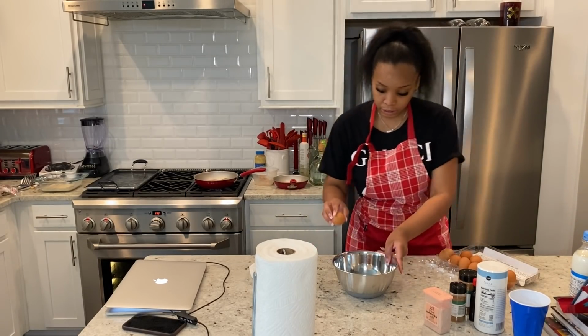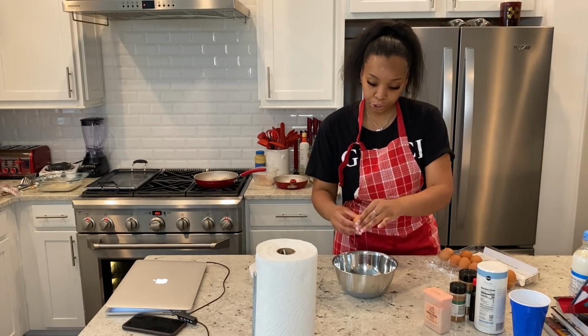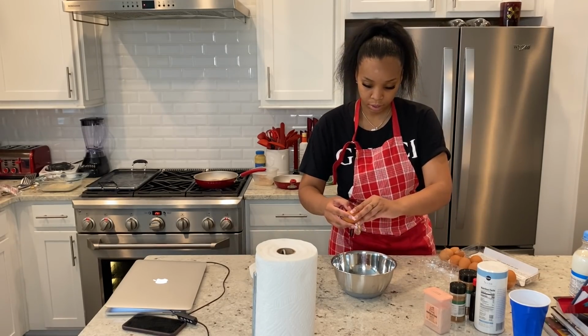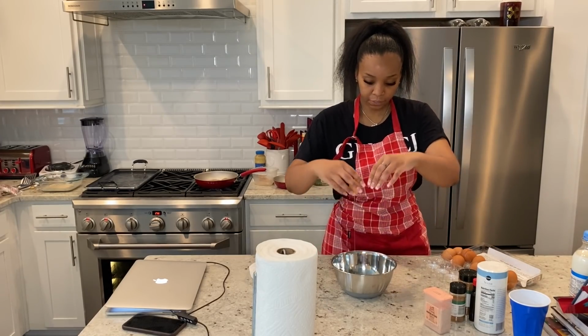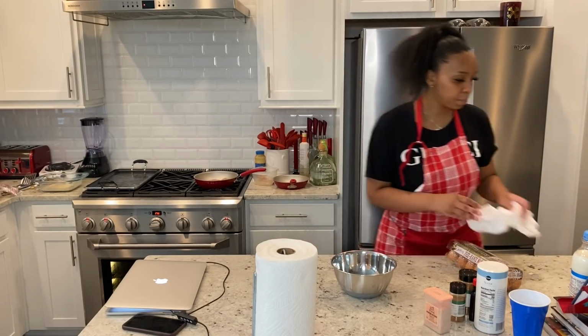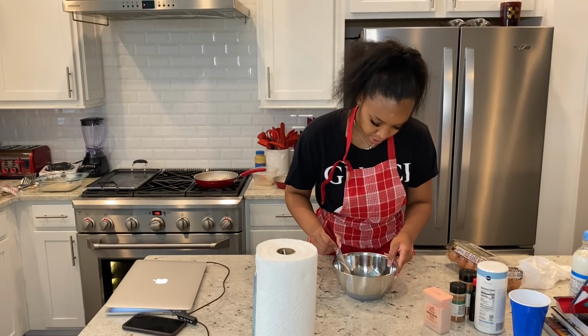I'm going to do 4 eggs today. And I'm going to show y'all my secret trick on how to make my eggs. That's 3. And that's 4. Dang it, I almost got it. It almost is perfect. I got just a little tiny shell in it. I can't stand when I do that.